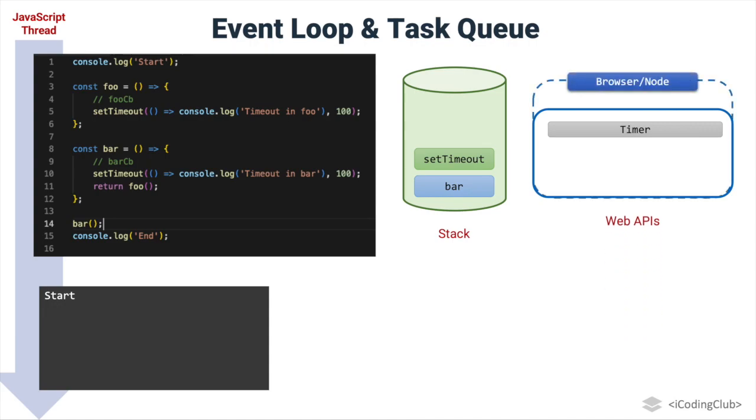So let's resume our code. On line number 10, JavaScript found that there is a set timeout and there is a callback in 100 milliseconds. So what it does is, okay, set timeout belongs to web API, so let me just pass this to the web APIs, and then it will transfer that to the whole web API system. What web API will do is take an entry of it and note down that there is a timer 1, which is supposed to be called in 100 milliseconds. And when 100 milliseconds have passed, it is supposed to call bar callback.